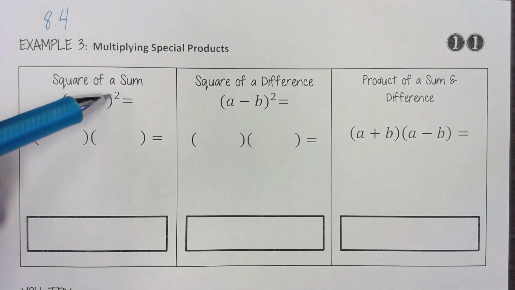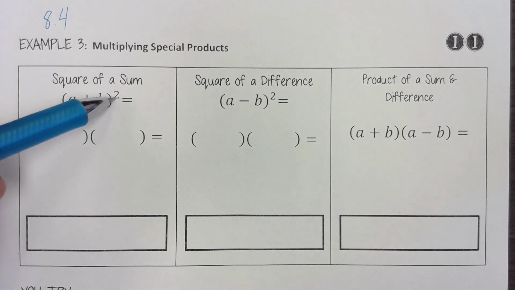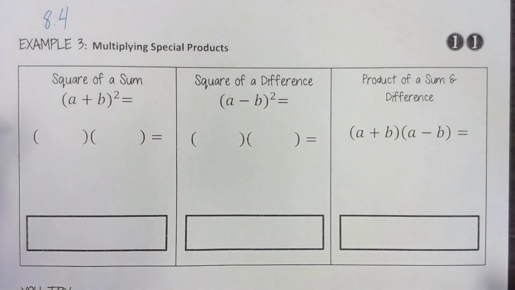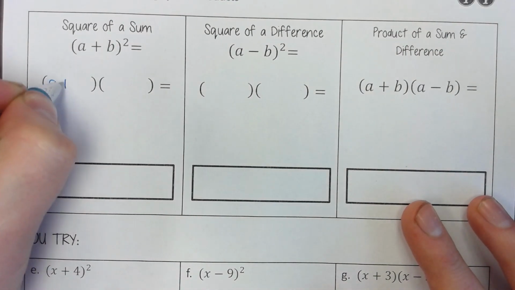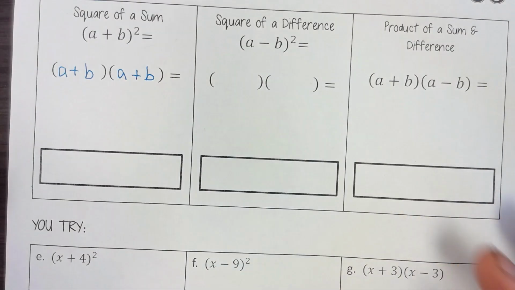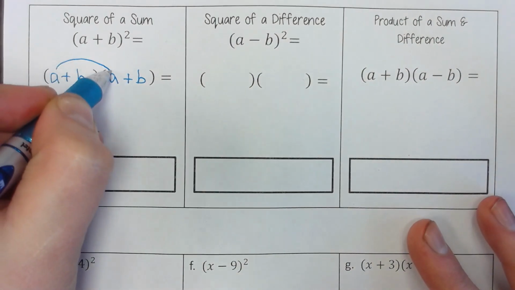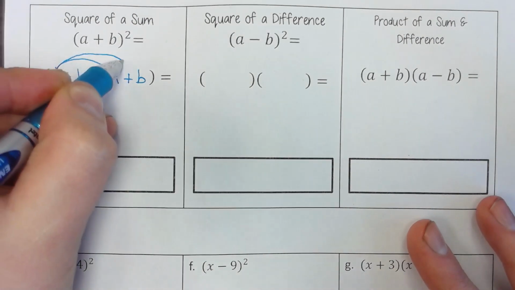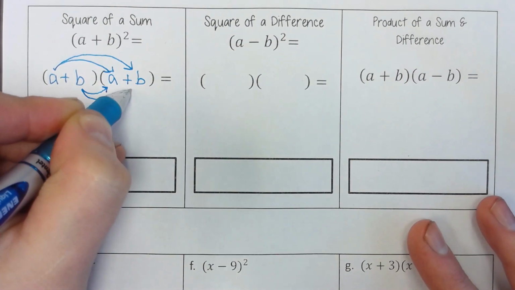But we need to remember that squaring anything says that whatever's inside this parenthesis, we are going to multiply that all times itself, okay? So writing this is exactly the same as writing this: a plus b times the quantity of a plus b. And you know from yesterday, using the FOIL method, that we can pretty easily break this down. We'll just do our first, our outside, our inside, and our last.